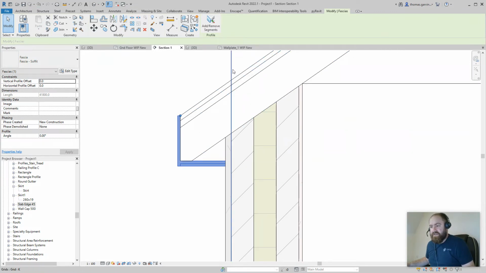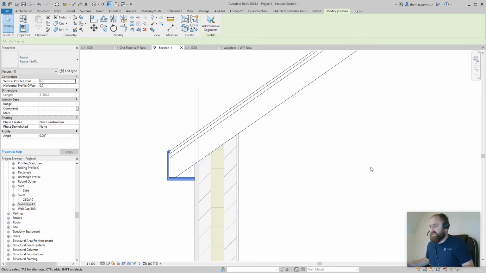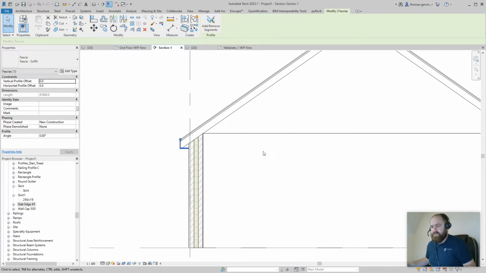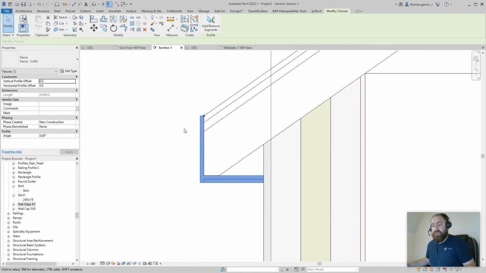Generally, you may not want to do that. It's a level of detail that's not always needed, but it just happens that I had to do it recently myself, and it is useful for visuals and 3D and so on. So I just made this simple model to demonstrate the principle, and you can do a lot more with it. But what we're going to do is create another fascia.